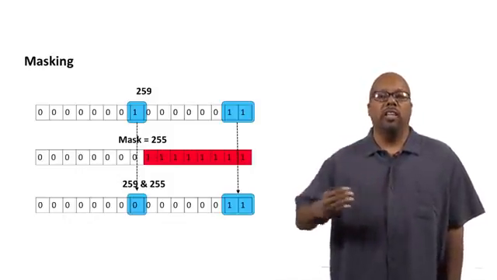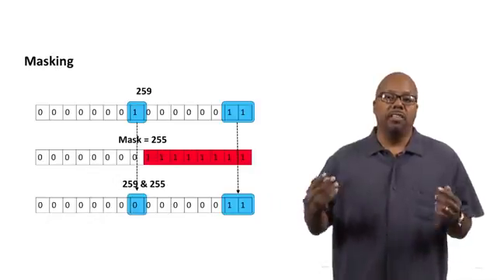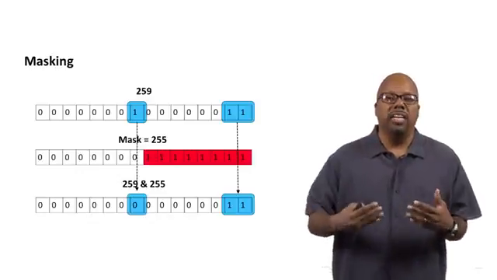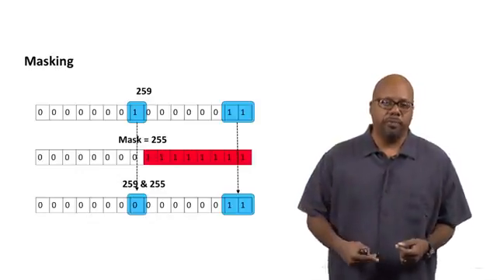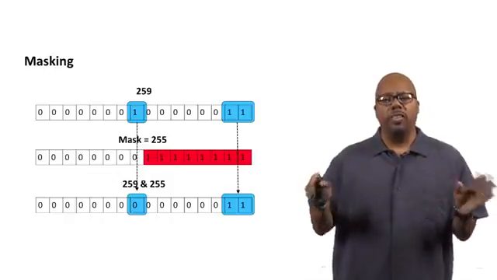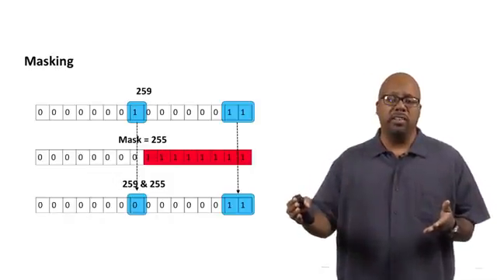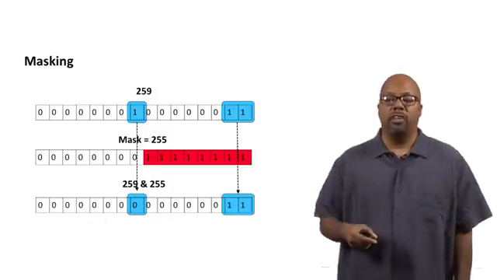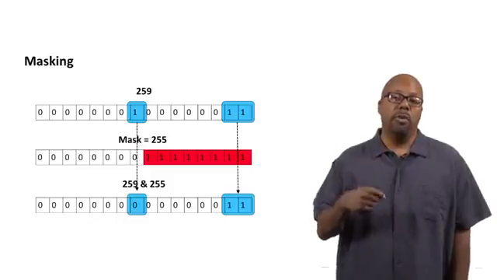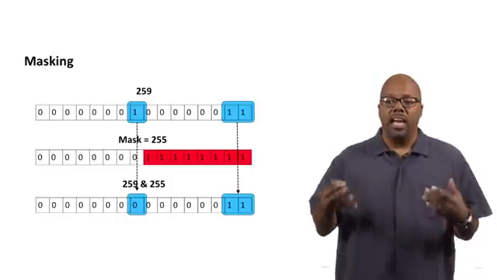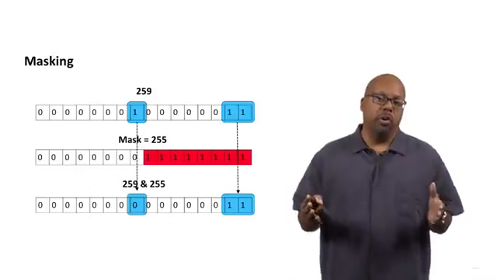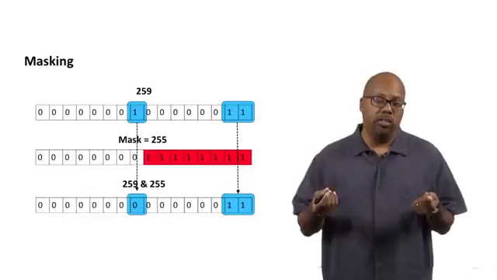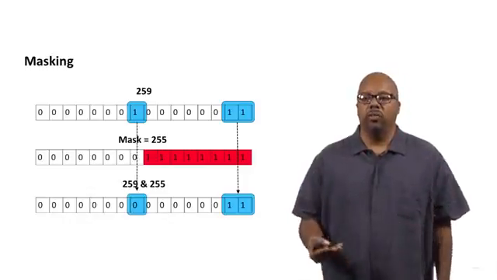So we put ones in the least significant 8 bits because those are the only bits that we're actually interested in right now. With our EEPROM, we're only going to write 1 byte at a time, one 8-bit chunk at a time. So with masking, you create the mask where you put ones in the bits you're interested in, and then you perform a bitwise AND, and you see that ampersand right there. That's how you do bitwise AND. You perform a bitwise AND between the original number and the mask, and in the end you get a result where only the bits of interest, highlighted by the ones in the mask, are the ones that you get in the result.